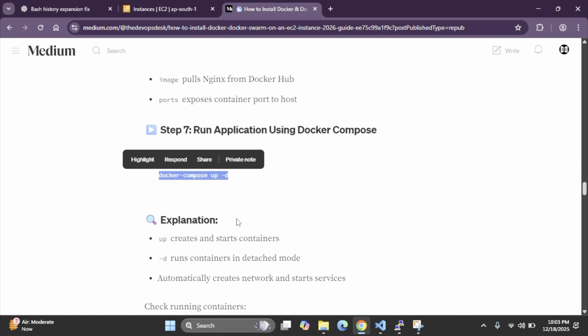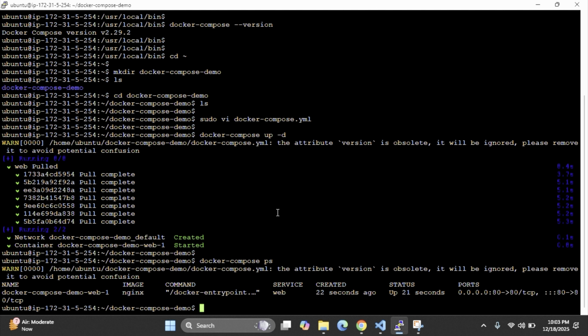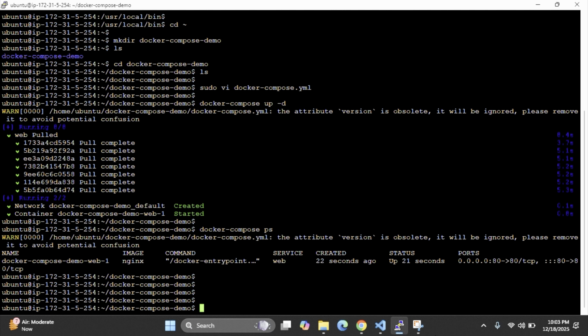Now let's see if the container is running or not. Here we can see the Docker container is running with the image Nginx and the port is 80.